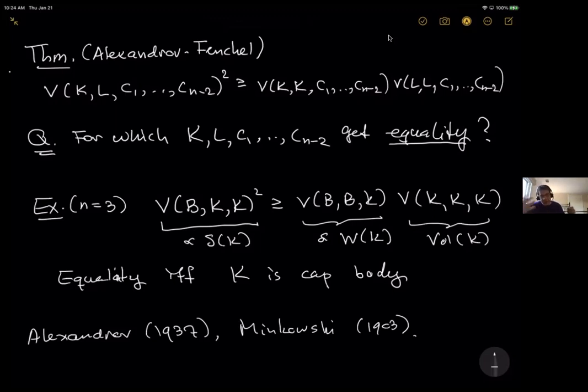I think nothing whatsoever would have happened in this field if Schneider had not formulated a general conjecture. So in a very beautiful paper in 1985, Schneider states a conjecture about what the equality cases should be. We know they must be very strange because we already get these cap bodies and who knows what else can happen, right? So Schneider stated a general conjecture, but it's only been proved so far in very special cases. Okay? There was a little bit of progress initially, but the main part of the problem has remained pretty much open since then.